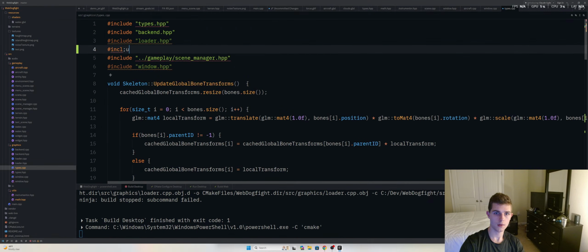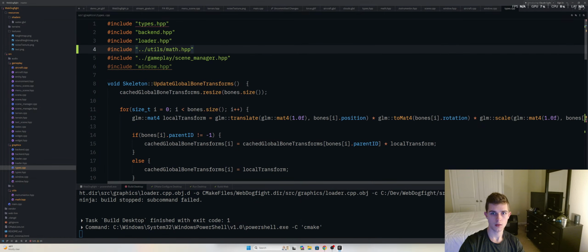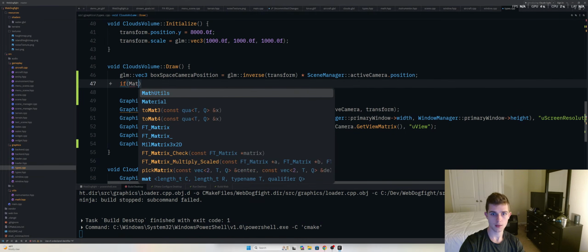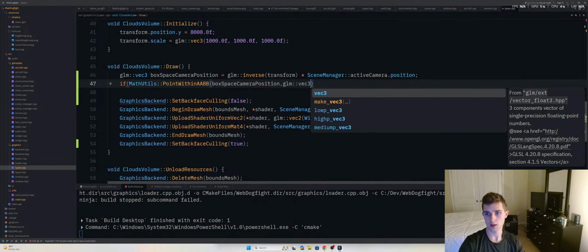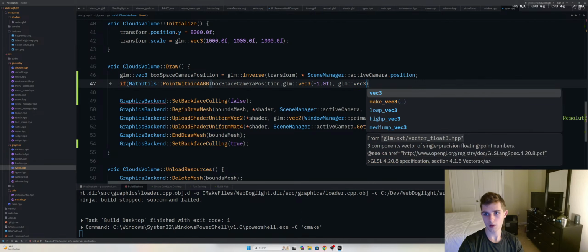Okay, include slash utils. Math utils. Let's see. If math utils point within AABB, box space camera position, GLM vec3 negative 1.0f, GLM vec3 1.0f.